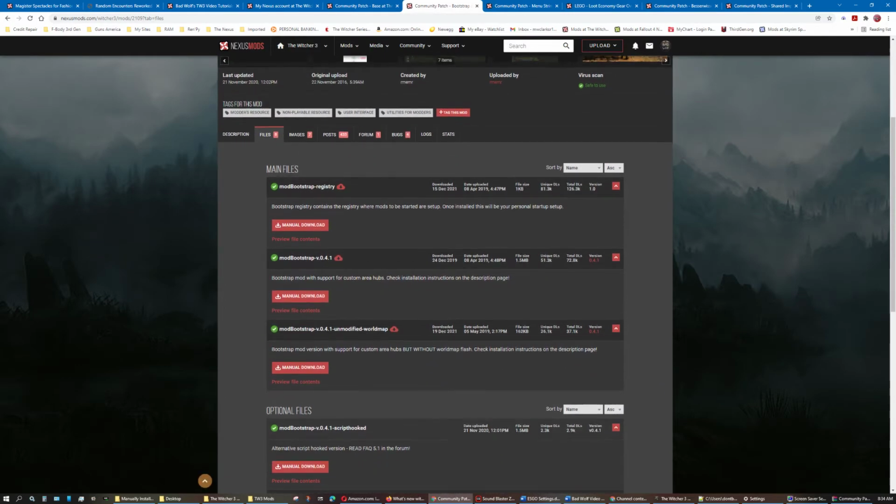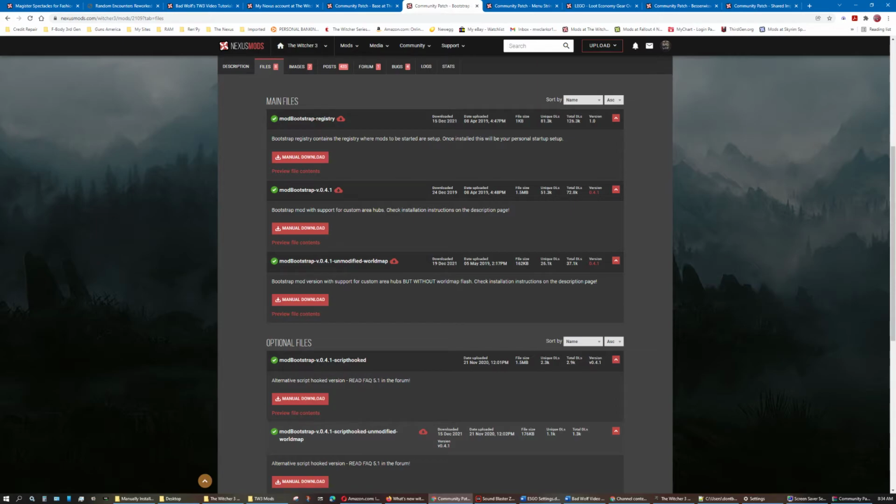There's also, in the optional files, the script hook files, which are ones where it will load certain things of the game faster. Well, not faster. It will load it before other parts of the game, like the draw distance. What I mean by draw distance is the distance that you can see trees or mountains or anything like that. The script hook will load those first, so that way they're already pre-rendered on the screen, so you see a farther distance of everything.